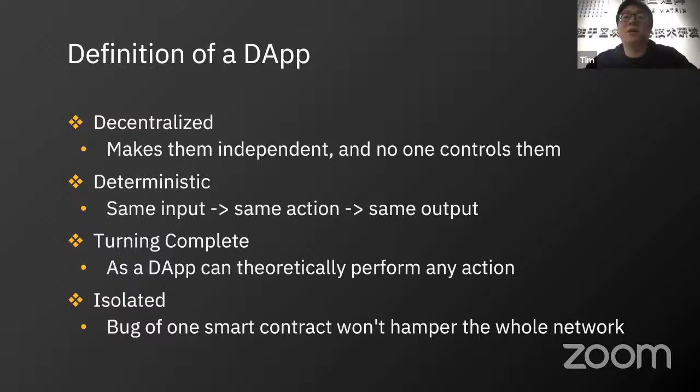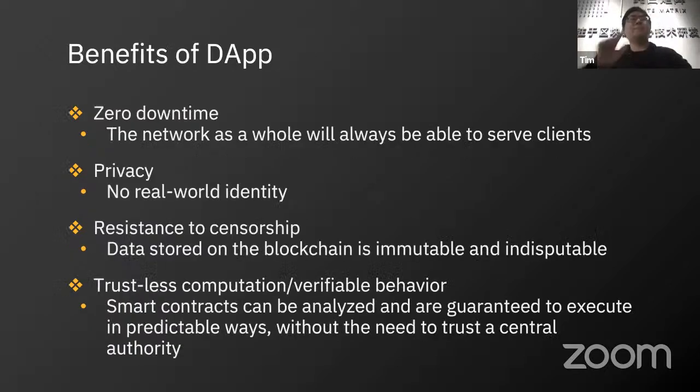And that's also the trend we see in recent decentralized development: not only games, we see marketplaces, and even a lot of big companies are using decentralized apps to build their reconciliation systems. Okay, the next one is isolated, so that a bug in a single smart contract won't affect the whole network. And there's also zero downtime. Theoretically there are still chances of downtime if the entire network died, but as long as there are still nodes in the network, there's zero downtime.